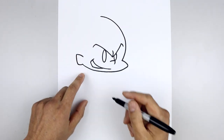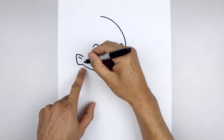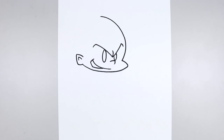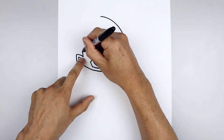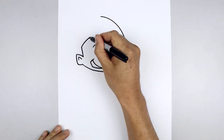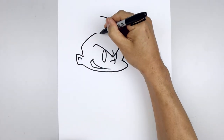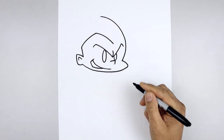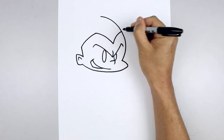Then curve this in and then down. And then we'll draw the fold inside the ear — from the top we'll step down, curve up and out, then come down along the side. Now we'll go back to the inside of the ear and draw the edge of the hairline, starting here and draw a straight angle line going up and out. Curve up and then in just above the left eye. Now pull this down towards the middle, coming in and then bending that down. Go up and then bend that out towards the right.